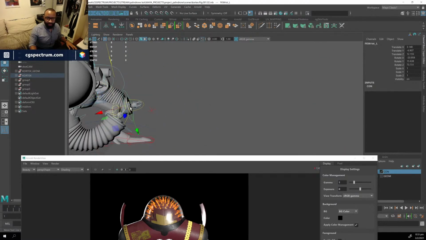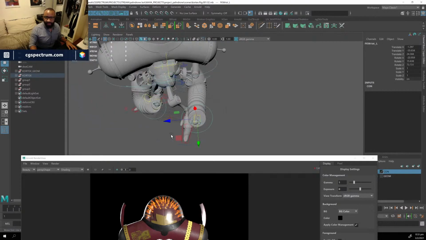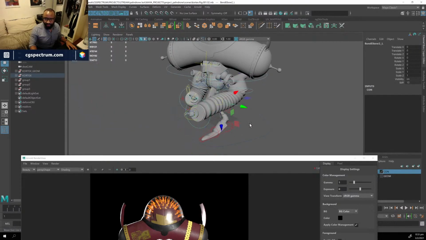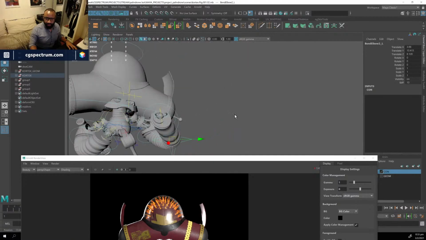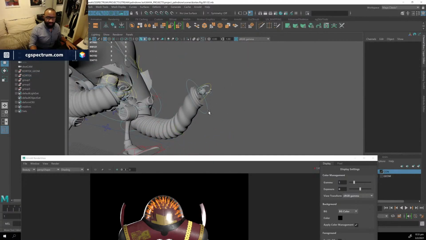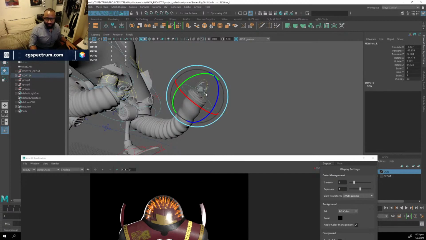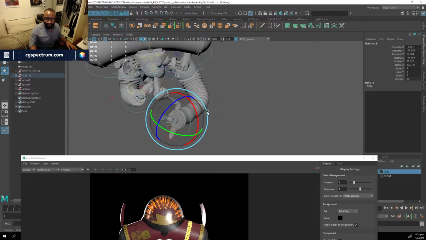Actually, I think I'm going to stretch this one way out like that. Maybe pull this down. Because he's got these little extendo arms we built, so might as well make use of them.